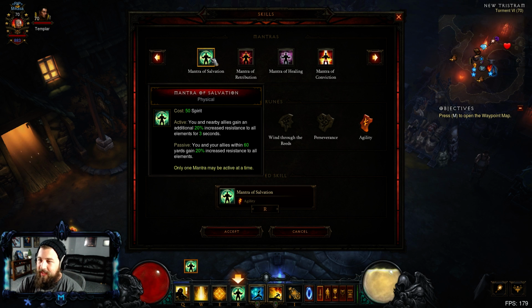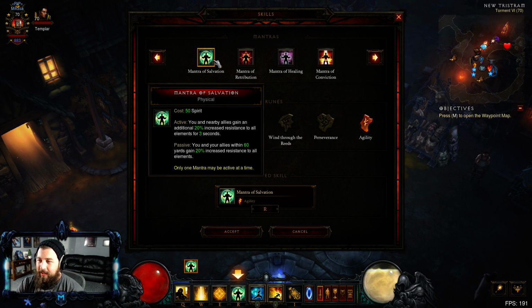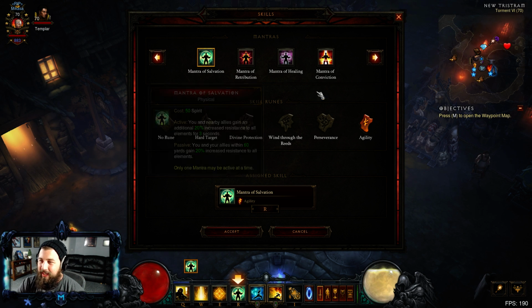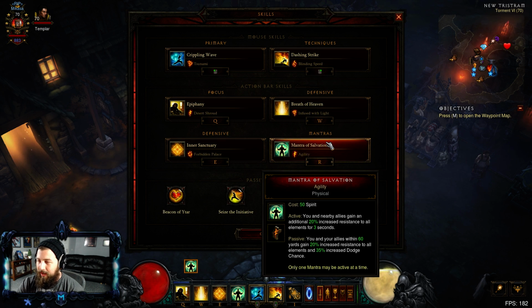And then Mantra of Salvation with Agility, 35% dodge. And then also it's going to give us 20% all resist that's going to passively be active. And then when we activate the effect, it's going to increase it to 40% all resist. We're not going to be using the activation effect that much, but every once in a while we will, depending on the elite pack combination that we run into.